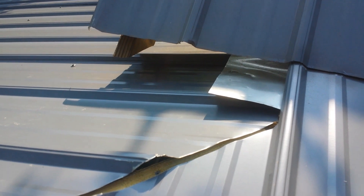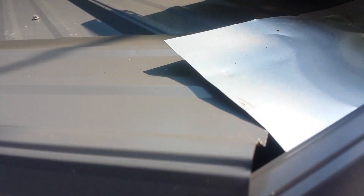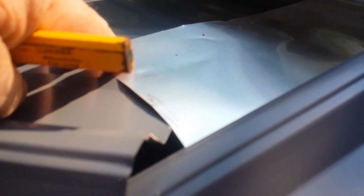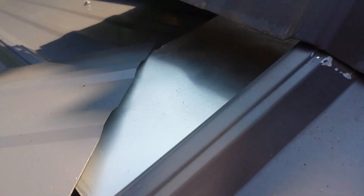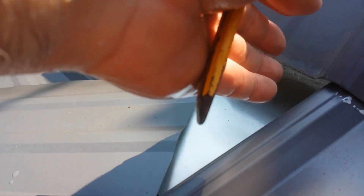Let me get it up in there and see how it fits. Looks like I'm going to leave it right where it's at. I'm going to cut it off on that side of the rib so it will lay down right through there. I'm going to mark it with a pencil because I can still see it and I can erase it real easy. I might take this under here — yeah, just lay it on top, about like that. My return is going to come down from here on down on top of this rib. So let me cut this off from right here down to here.